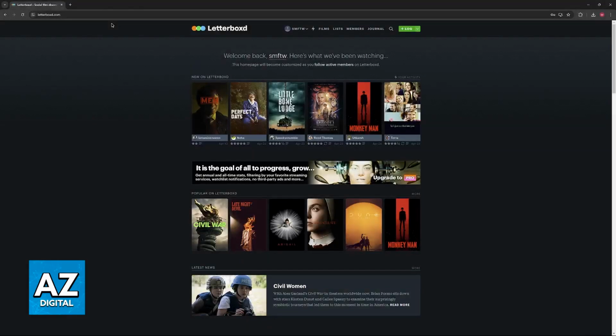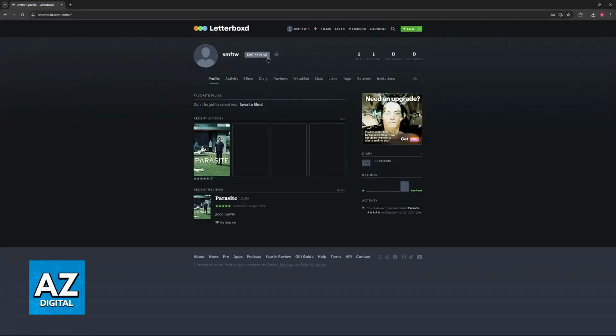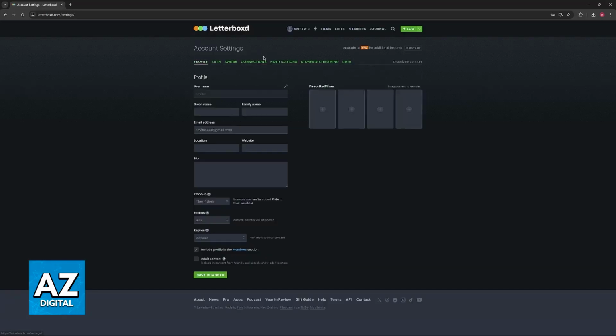What you have to do is go over to your profile page. So highlight your name over here on the navigation bar at the top of the screen, and then select profile, or you can go over to settings. Now, if you go over to profile, you will have to select edit profile here. Now, you will find yourself at the account's settings page.